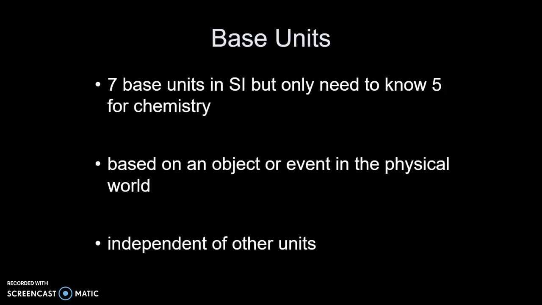Before we can even start with the math portion of what we're doing today, we have to first understand that there are 7 base units that we're going to have to be able to convert between. There are 7 base SI units, but we only need to know 5 of them for chemistry. They're based on an object or an event in the physical world, and they are independent of other units. Now, when I say SI units, that's just the International Standard Unit.